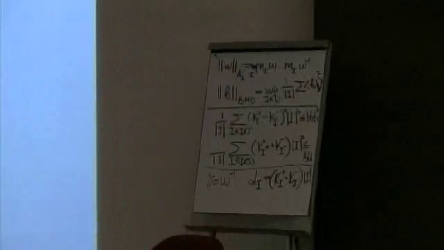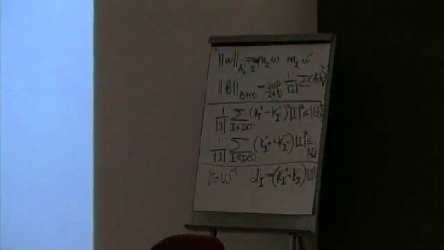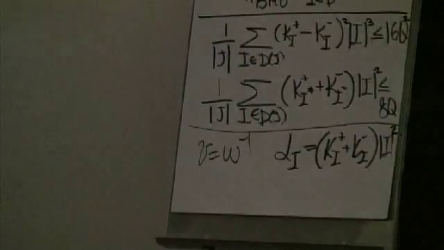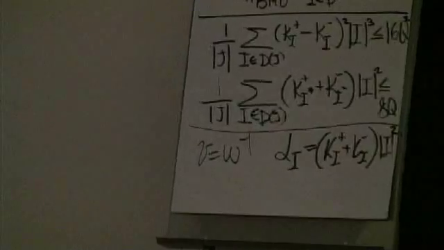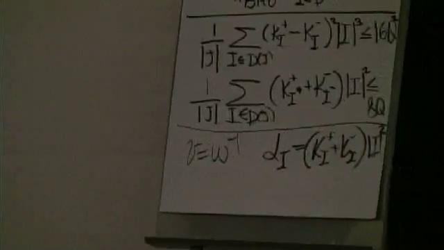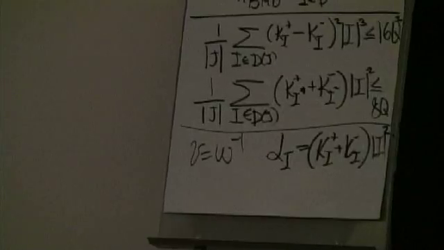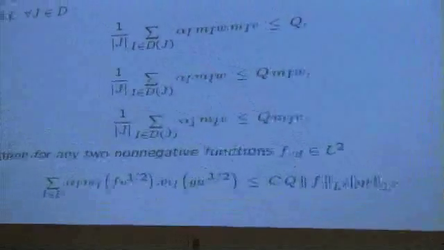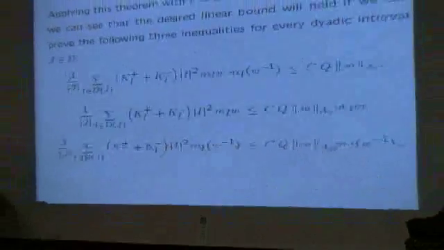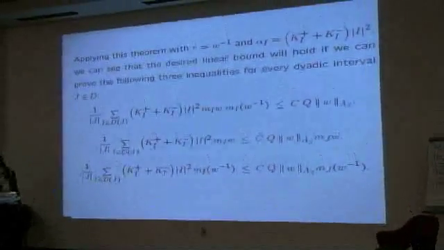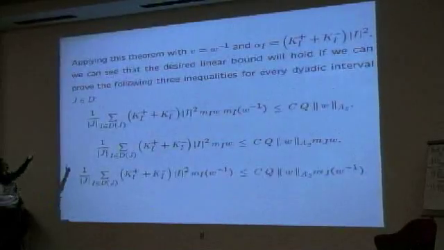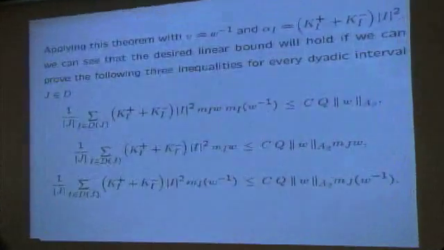Now let's see, I have m_I here, the average, and an average there times the characteristic function. I need to add another length of I squared there, right? All right. And then it will say that if I use it with that alpha I and V equal to W inverse, I will obtain the bound on the norm of the operator T1. Yeah, that's what it says.